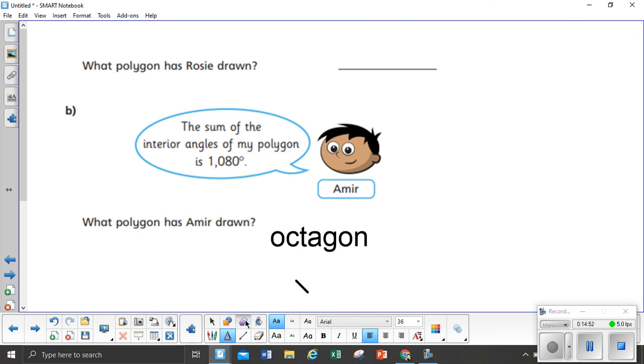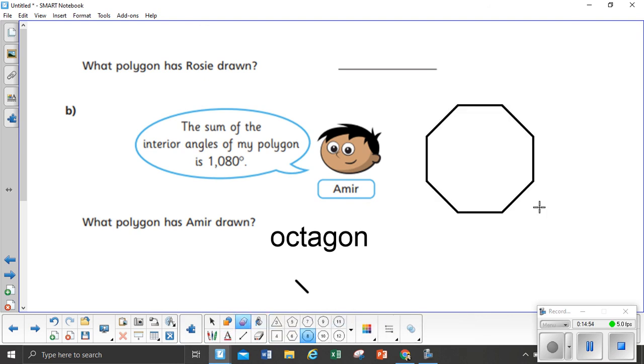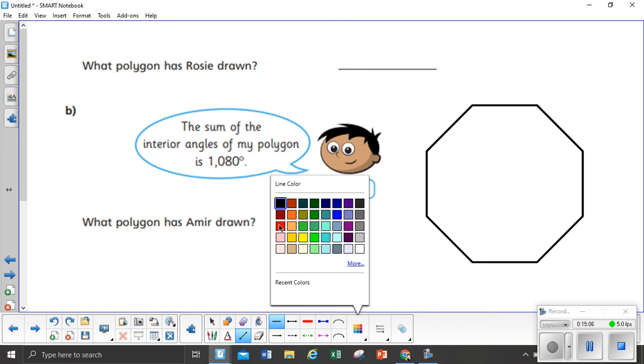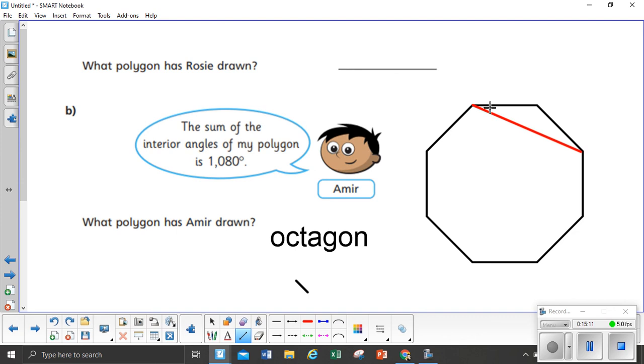I'll just show you that on the shape. We've just done one of these, but I'll show you again. Try and do a red line. So, oh, that's way too thick. I'll stick to the black. Can I change the colour? Ah, yeah, right, so 1, 2, 3, 4. So I've got 1, 2, 3, 4, 5, 6. 6 times 180 is 1080.